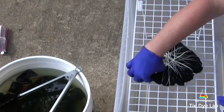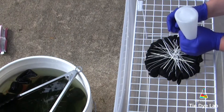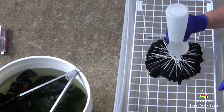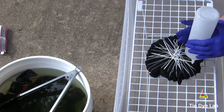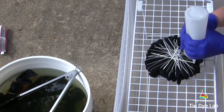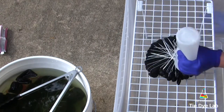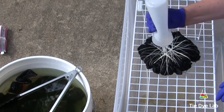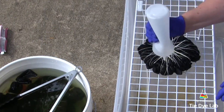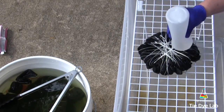Then I'm going to experiment with this shirt this time and try to add the color remover only to 1/2 of my shirt. So I am just applying it like I would apply dye, and I know you can't really tell the invisible line that I'm using because it's a clear liquid on a black shirt, but I put it on my shirt and you can kind of see in the tub where part of that dye has run through the shirt, but I was concerned that I wasn't getting enough of the color out.